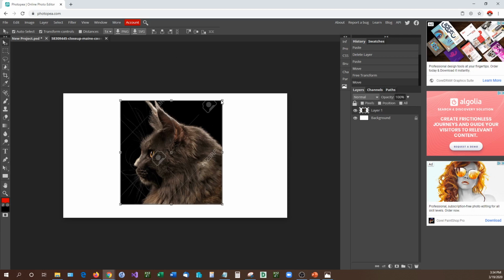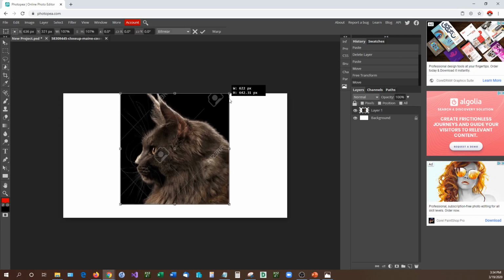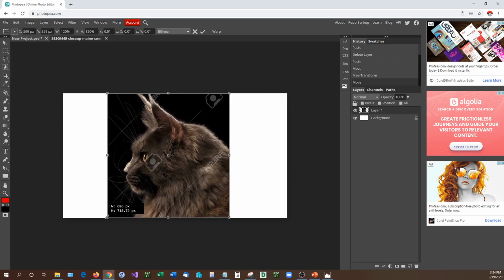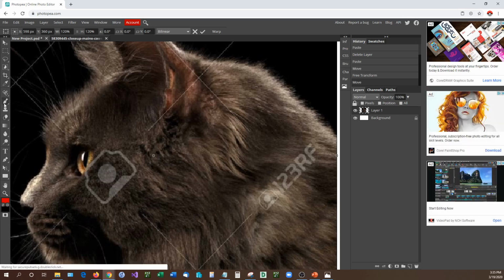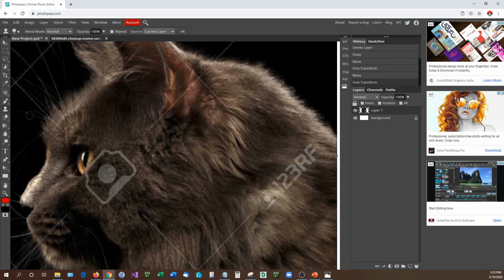Now that you have a picture into PhotoPea, what I want you to do, I want you to try to modify this picture in some way. If you want to remove some of the watermarks right here, that's perfectly fine. Go in here and you can actually remove these by doing one of two things. Clone tool right here. What this does is this selects an area around it and then removes it. Or if I remember correctly, here it is, Band-Aid tool.